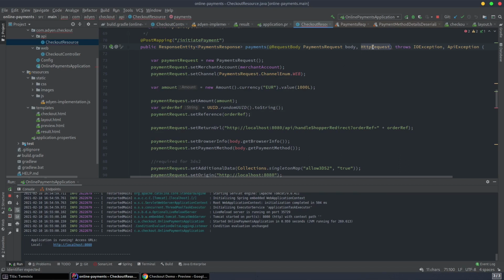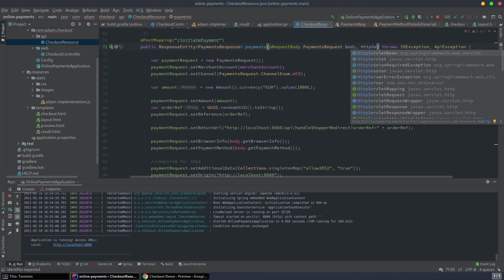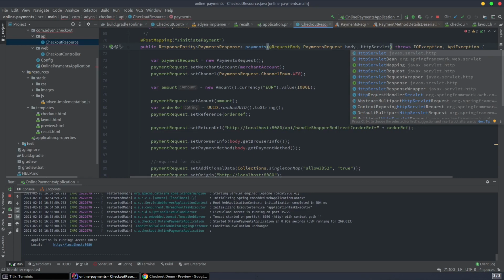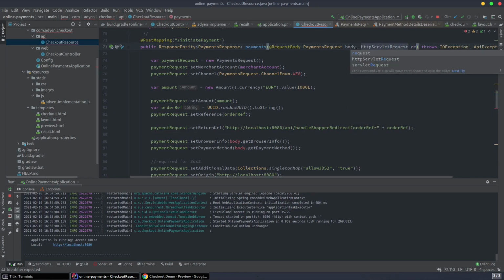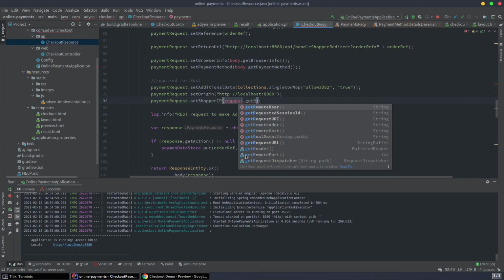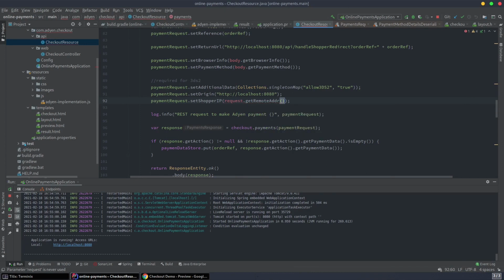It has to be HttpServletRequest, actually. So let's try to get it from the HttpServletRequest, request.getRemoteAddr. Yes, I think this should do. So we are getting the remote address from the HttpServletRequest. In actual use cases, you can get the actual IP using much more efficient ways, I think. So let's reload this.